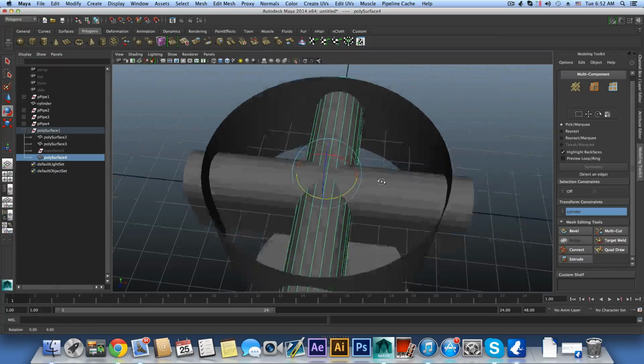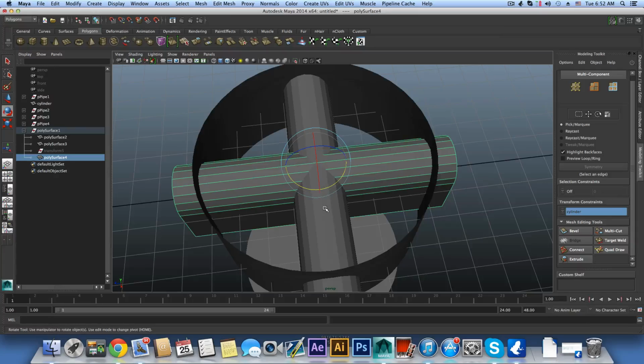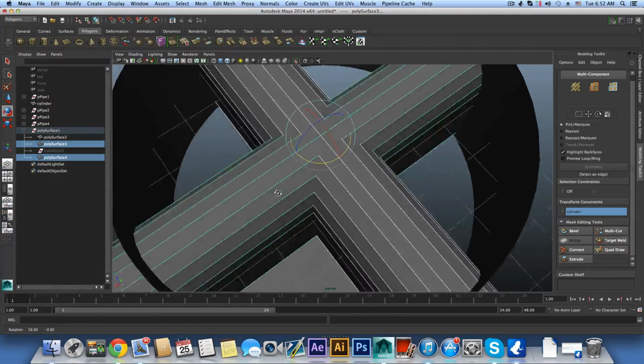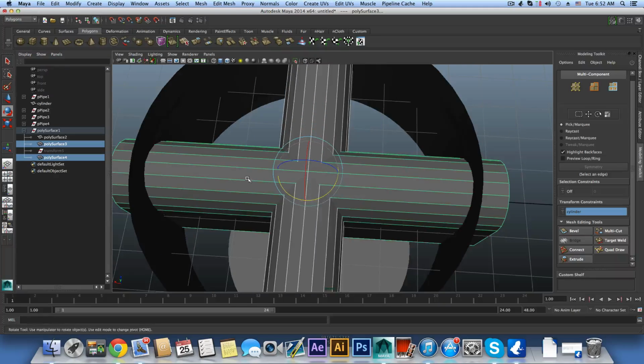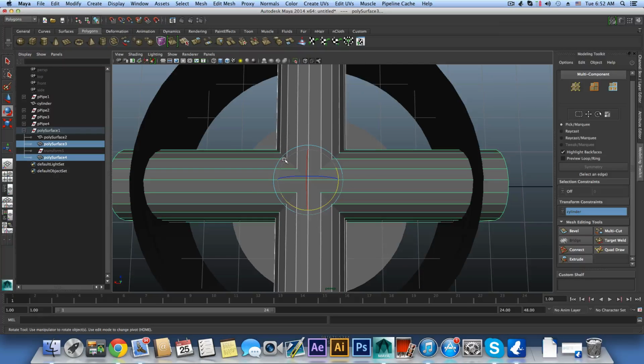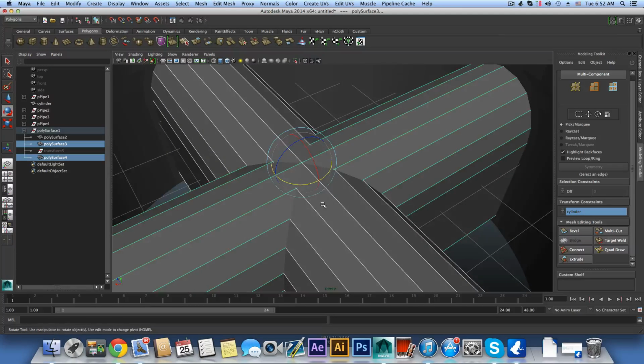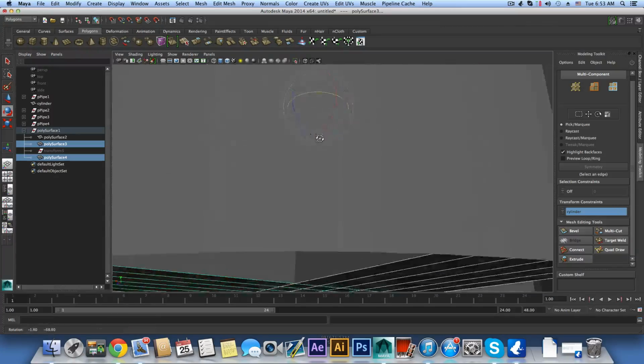Okay, so now grab these two and I want you to examine this. You can see that they are both meeting in the same equal points. Those points are meeting pretty much at the same position, and that's a good sign.